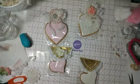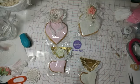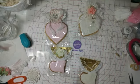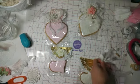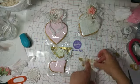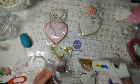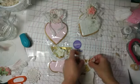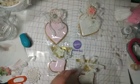I hope that the fact that I'm doing, I know it's a different class. I know it's something that might not be a good idea for some people. And I hope you ladies enjoy it. I am just trying to be original in my class and bring to you something that I love doing. And this is one of the things that I enjoy the most. Crafting with these amazing supplies.